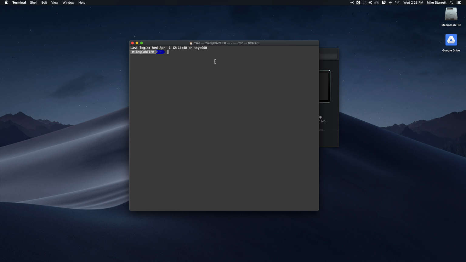So go ahead and open the terminal app here, and then we're going to clone it to the desktop. You can clone it wherever you want, but we're just going to change to that directory using the cd command, Desktop. If you're using Windows, which maybe I'll post a Windows tutorial for, you'll need to download Git for Windows, specifically Git Bash. Once you have that, if you right click on the desktop, you'll see an option that says Git Bash here. If you click that, it will open a window similar to what I have here. It'll use the same commands, and then you can clone that to the desktop.